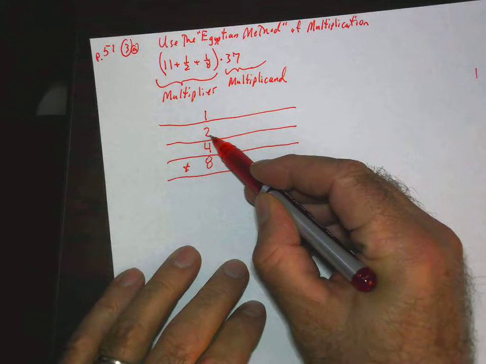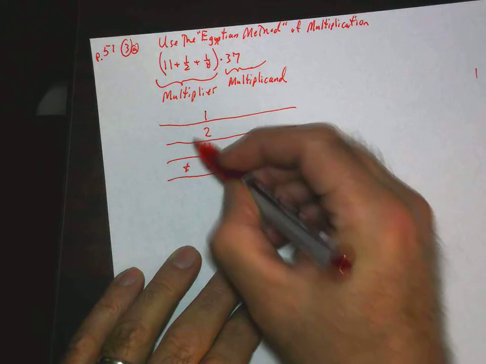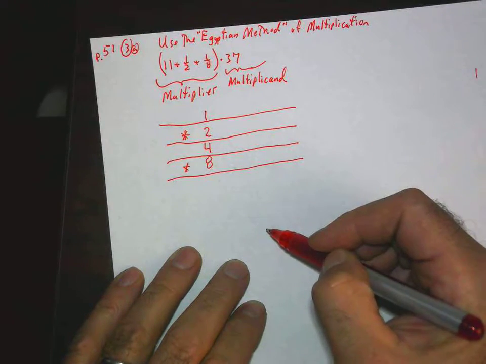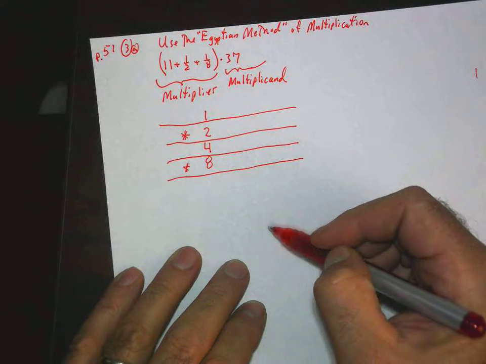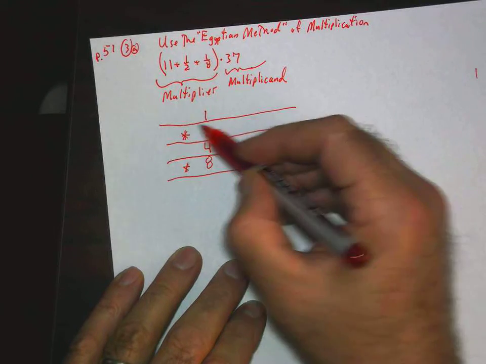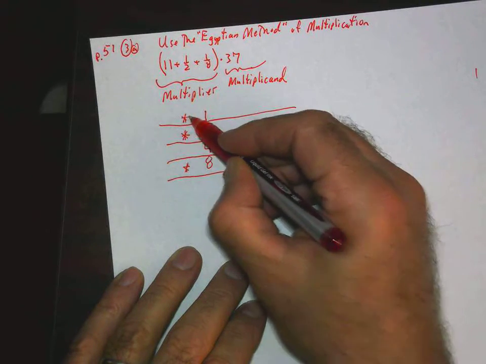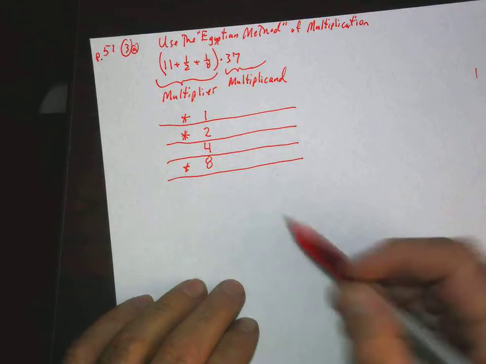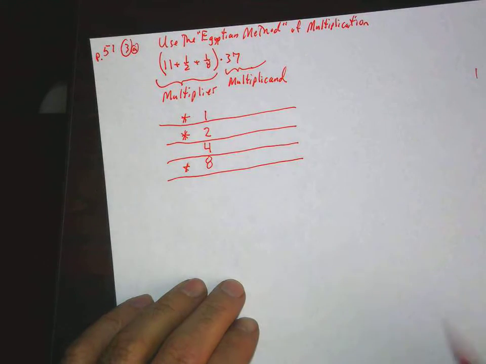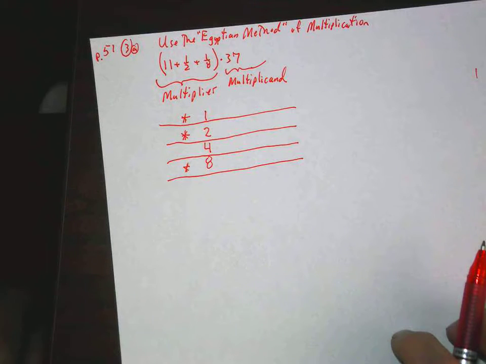We go to the next largest power of 2, which is 2 itself, and we'll add that to the sum. Our sum now is 10. Go to the next largest power of 2, that's 1. We add that to the sum, and our sum is 11, which is very close to the value of the multiplier, but not equal to.